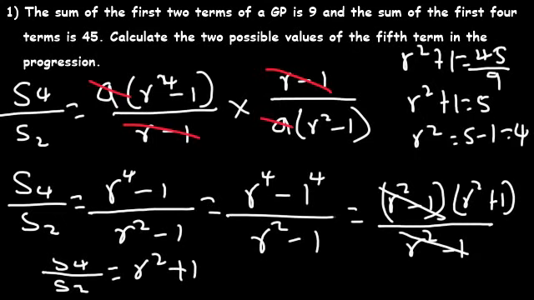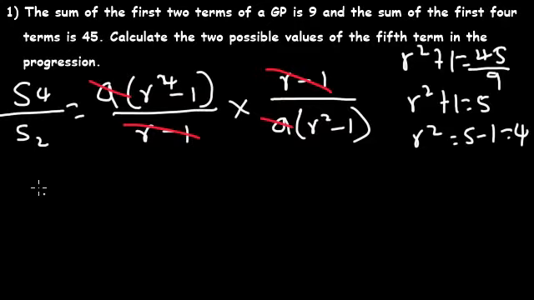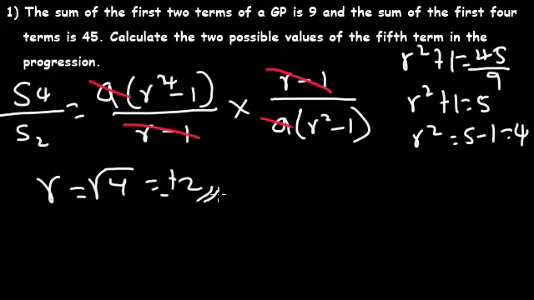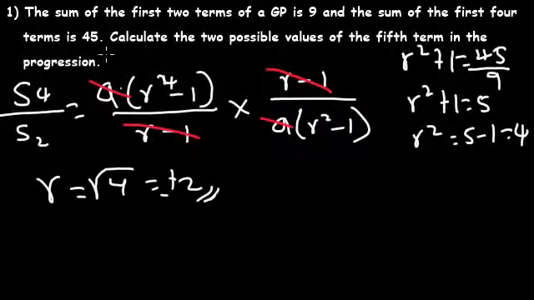to 4. So, upon finding the square root of both sides, r becomes the square root of 4, which is plus or minus 2. So that's the value of r. Now, with these two values of r, let's find the common ratio. You can use any of the equations to get the common ratio. So let's use the first equation.